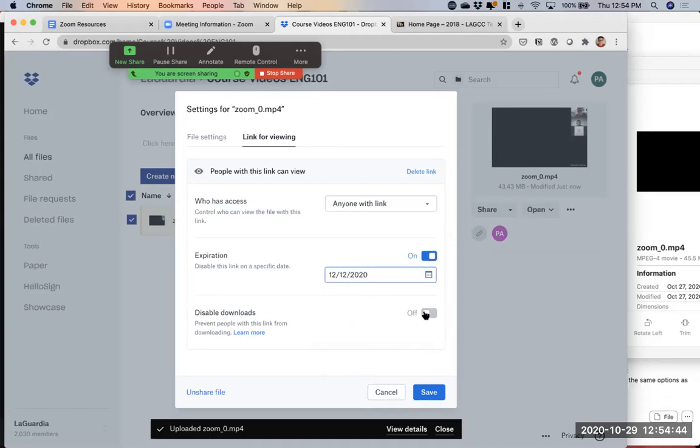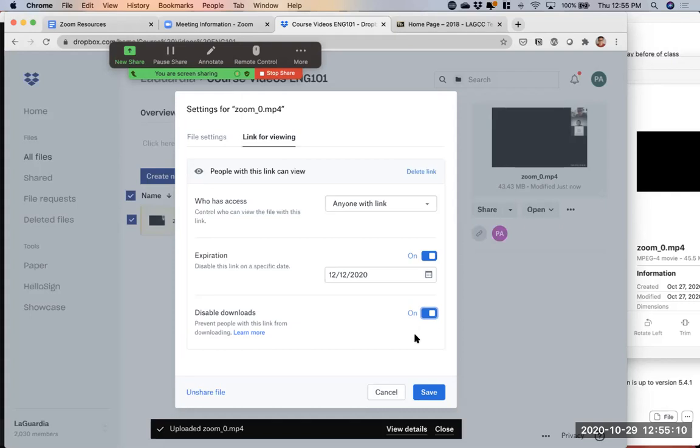If I am sharing videos or any kind of document, you can also disable downloads. What this means is that the student will be able to view the content, but if they want to save that file to their desktop or to their Dropbox account, by default, they can do that if you give them the option to. But if not, you can restrict download. So they will be able to view the content only, but they will not be able to do anything else with it. Okay, so you have all of these options.